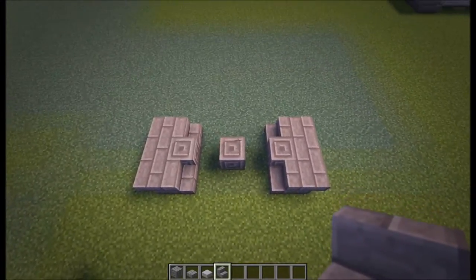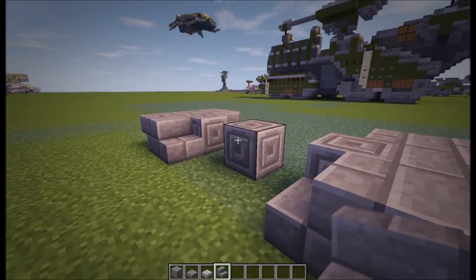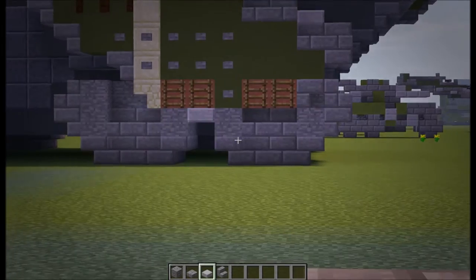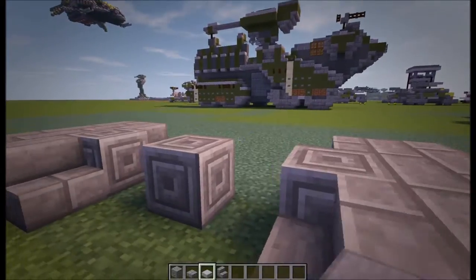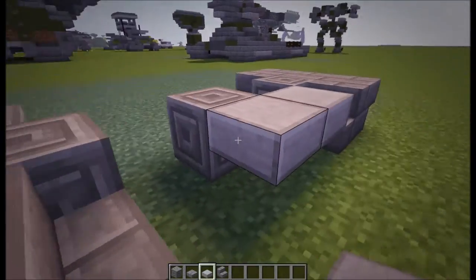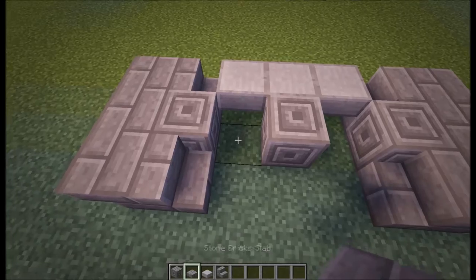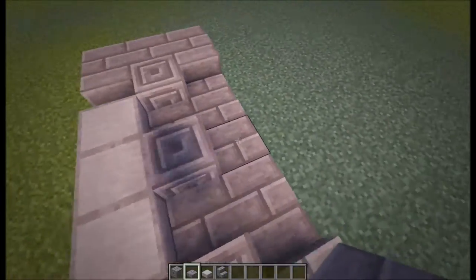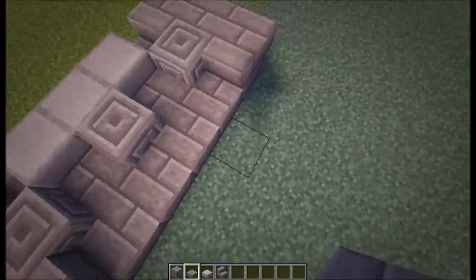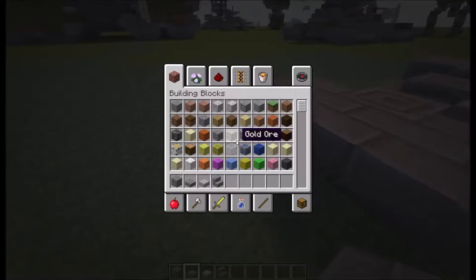We normally follow a pretty similar pattern for most tread designs now. We usually do this. I mean, we did a similar thing on the elephant. Not exactly the same, but similar. And then just on one side, you're gonna do three top stone slabs. And then for the rest of it, so you've got these five blocks here, you're gonna do one, two, three, four, five with just normal slabs like that. This is going to be the inside of the build, by the way, so you want to work on this side.